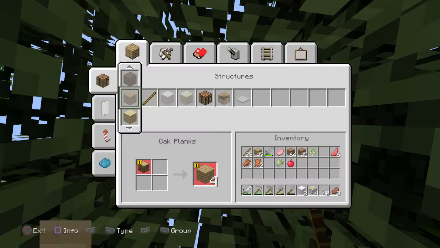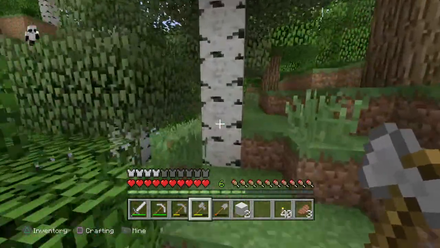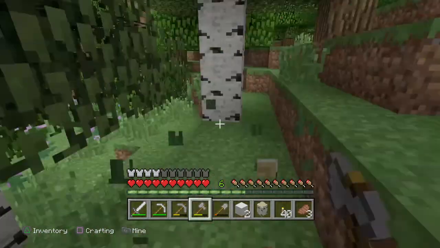But how much wood do we have now? I'm just going to keep crafting loads of birch. Lots and lots of birch, just so we can get this floor finished. I don't even care if we have too much, I'll just make that into sticks so I can use that for tools.